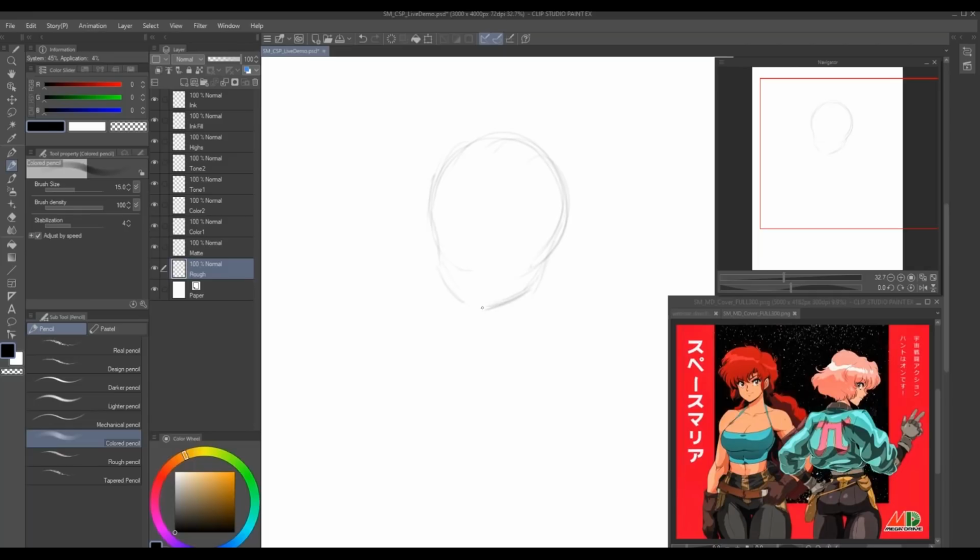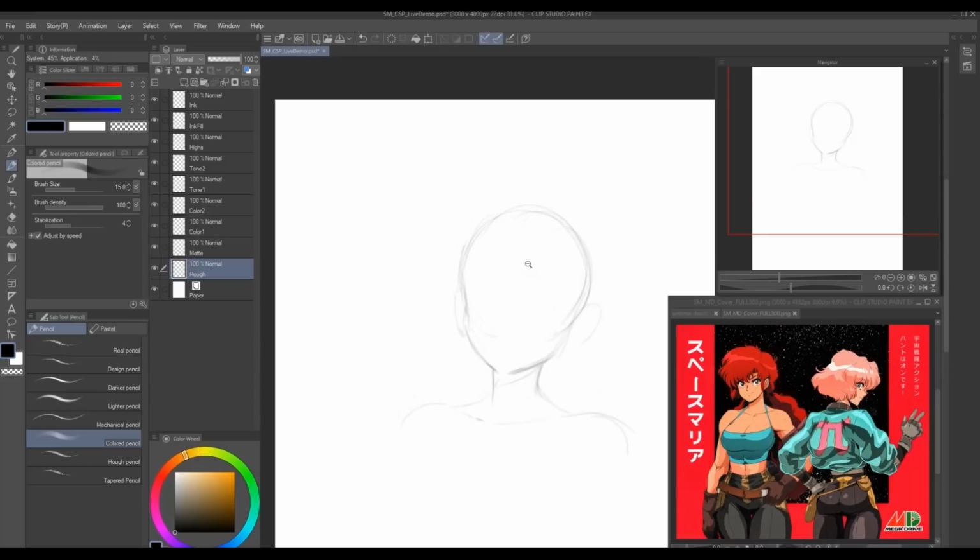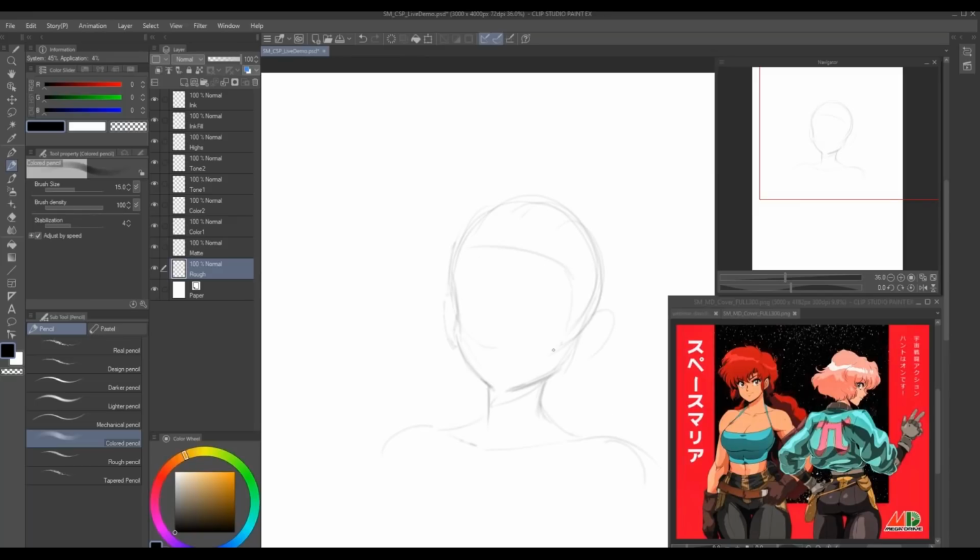As you can see on the bottom right, I have an older drawing of Space Maria. I'm not really going to use that as a reference. I've drawn this character a ton, and it's something that I've made up, but that's more so for what you guys can see of what I'm aiming for in regards to final execution, though I may add in a bit more. I like adding a lot of toning layers, so I might actually do a bit more of that than what's shown in the image.